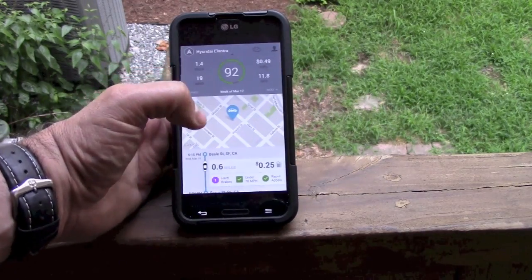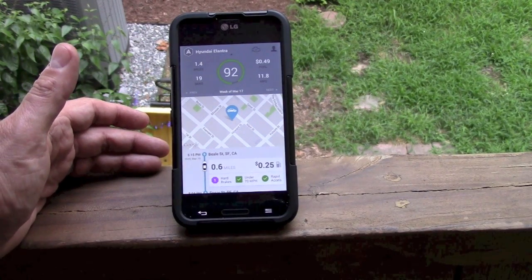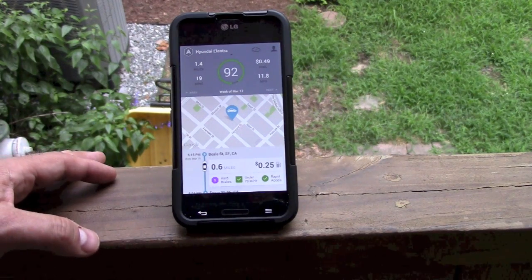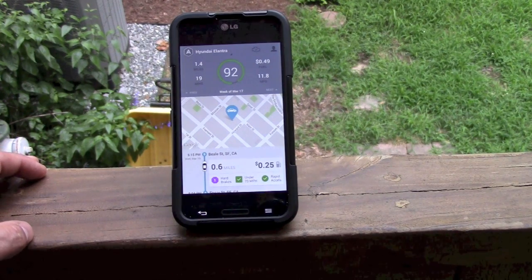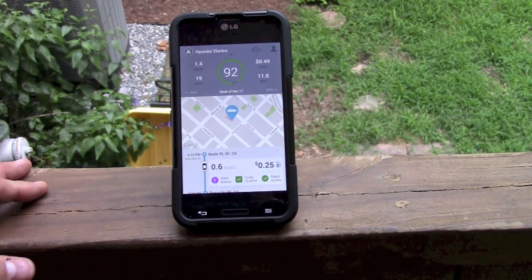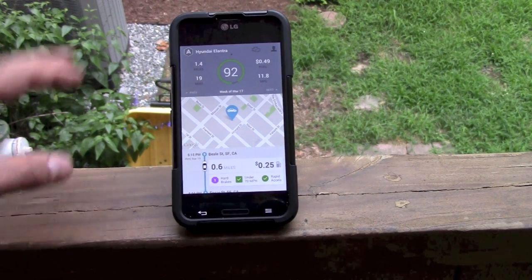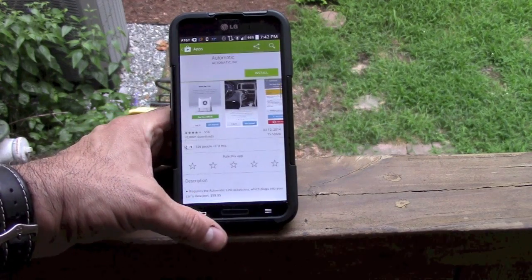But the very disappointing thing is that for $99 you don't get any kind of real-time driving diagnostics. It's not telling you live what your engine RPMs, your coolant temperature, your battery voltage. There's no real-time data, and I've complained on their forum and on their website that I could spend $10 and get an application and a dongle that could do everything that this can do, plus a whole lot more. And that one I just showed you, Dash, was free and does all this plus a whole lot more. So save yourself the $100.